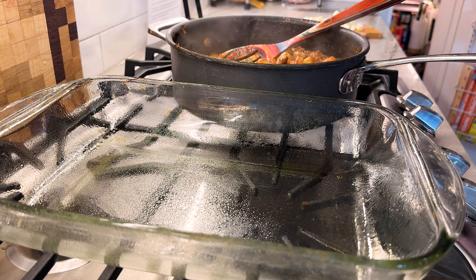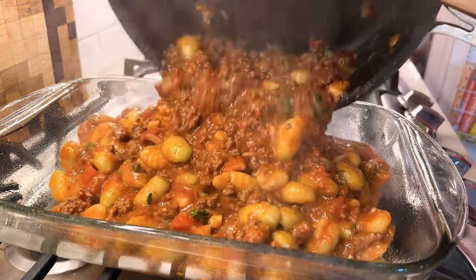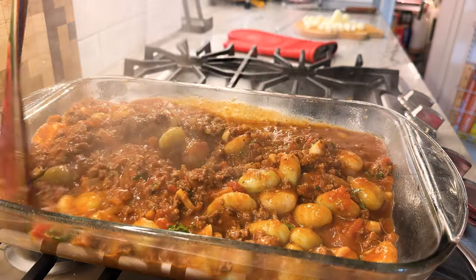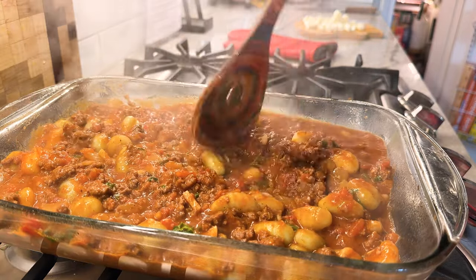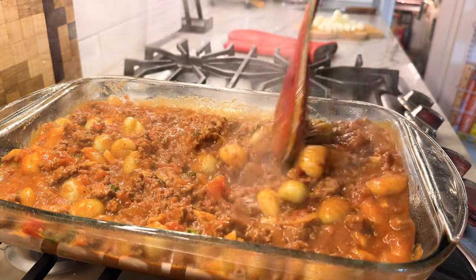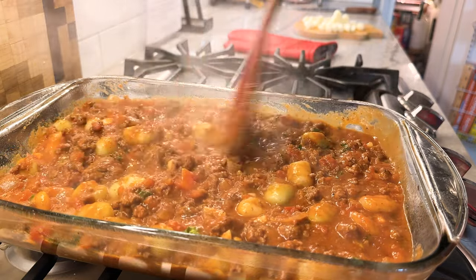That is really hot. It smells good — I can smell the wine. So if you're cooking this right now, this is the part where you would literally put in the cheese. But if I put in the cheese right now, it's going to melt and I don't want to do that. So I'm just going to put some foil on it, put it in the fridge, and wait till I come home for dinner, then pop it in the oven.